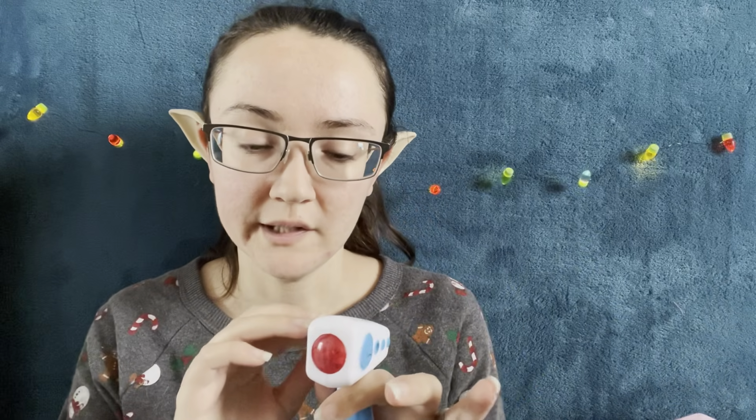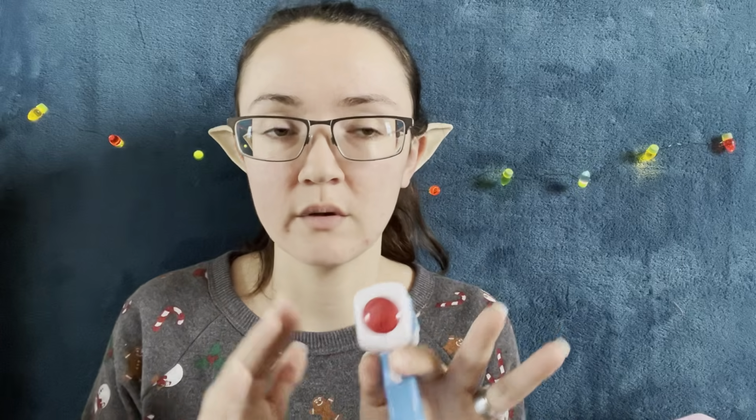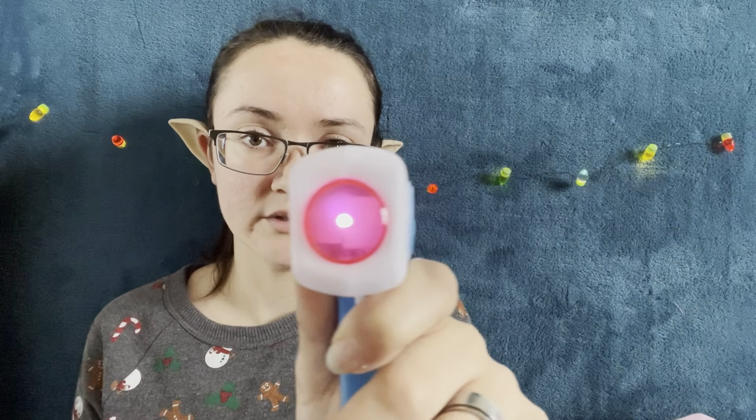Now, this is a red light. If you have a reaction to this red light, we may have a problem because there's a lot of red lights on holiday decorations. And if you happen to be blinded by one of these, then it wouldn't be safe for you to go up in the sleigh. Okay? So we're just going to run this past your face. If you have any sort of reaction, then we may have a problem. Not many elves do. So nothing weird there.